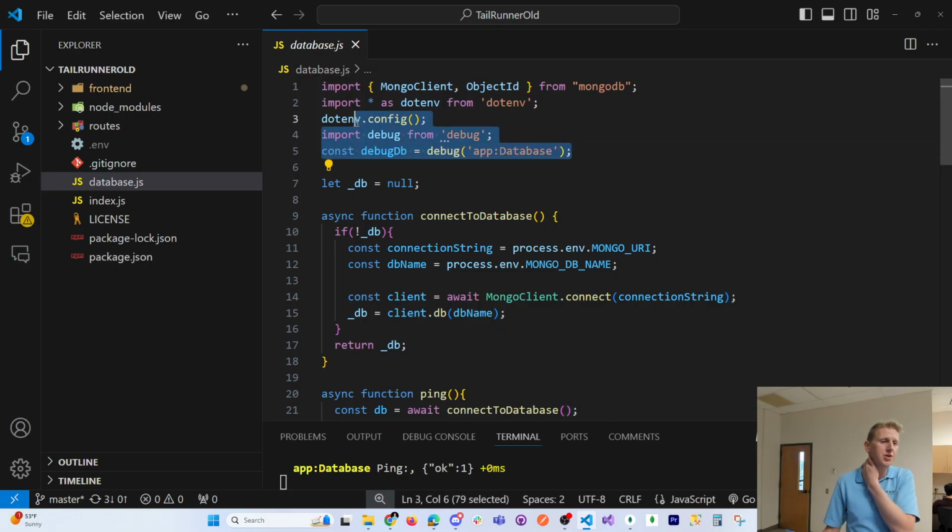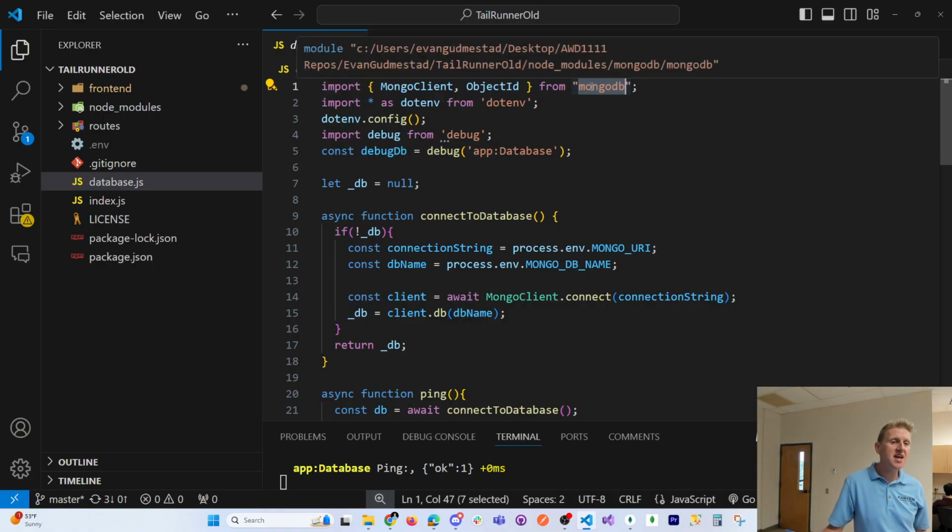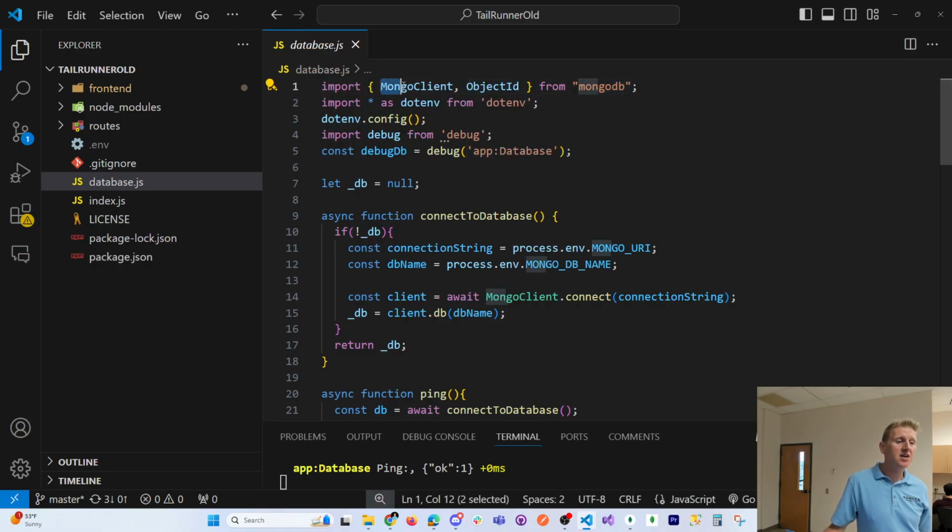The first thing I want to show you, and you've written a little bit of this code so far, is remember to connect into Mongo. We installed MongoDB driver. And so this is an NPM package that allows you to get low level and write Mongo queries. Right? There's a really popular package out there that I've avoided bringing into this class because it abstracts some of the things that we're writing code for, which is called Mongoose.